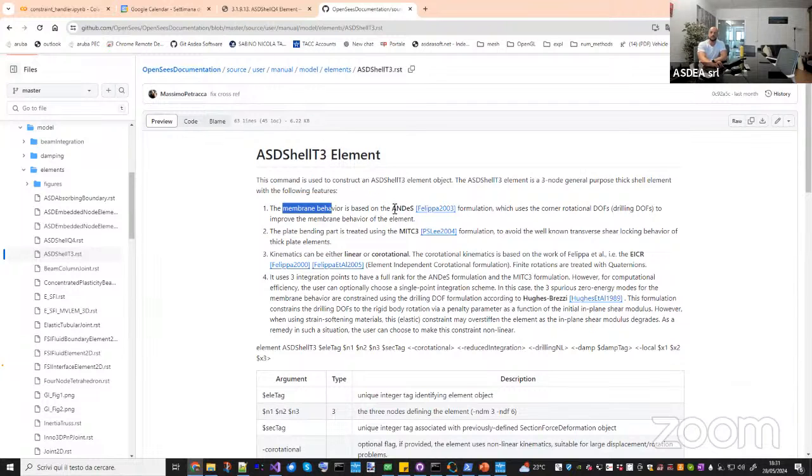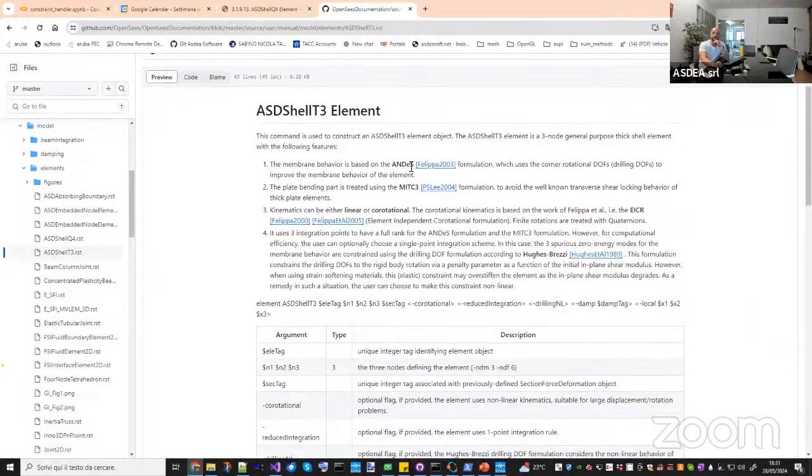That's why we decided to use the ANDeS, which once again is similar to the other formulation because it's the assumed natural deviatoric strain. So as in all these formulations, they basically take a compatible part and they add another enhancing term to this deformation. Once again, if you're interested, you can go into the reference.